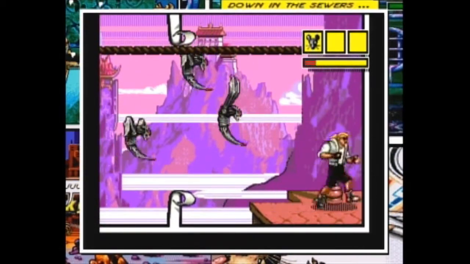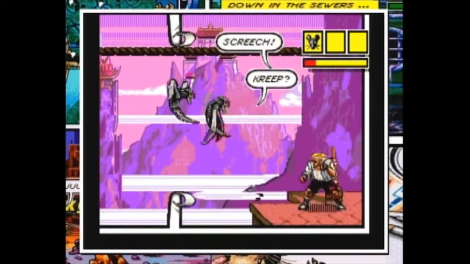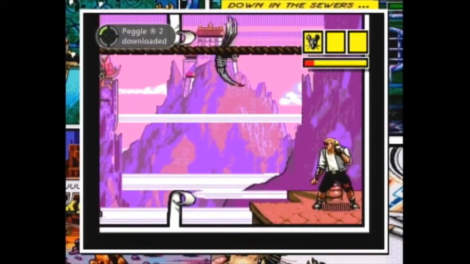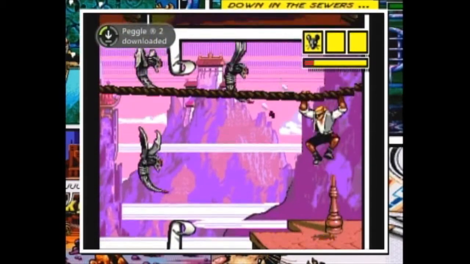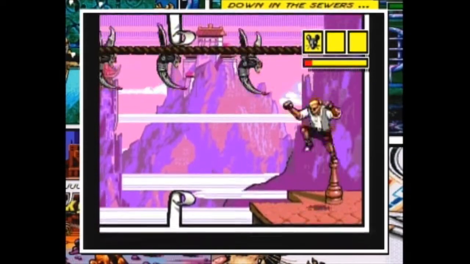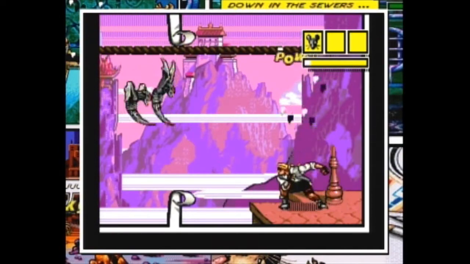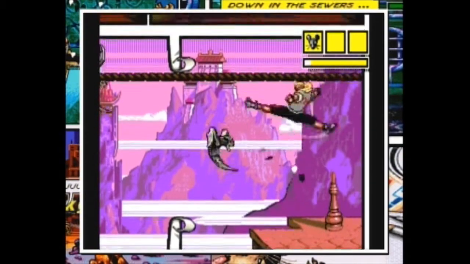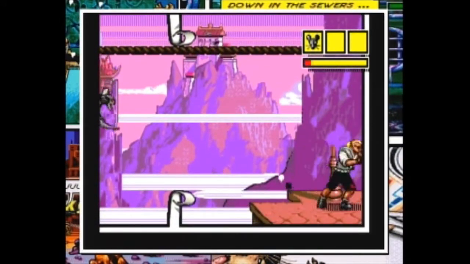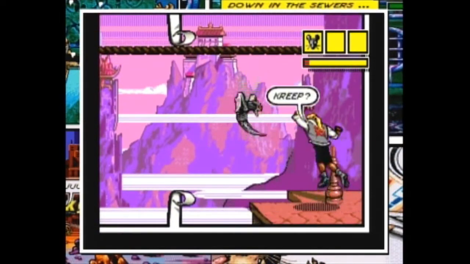I really don't want to die again. Please don't. If I die again, I'll probably just skip to the end of this level. Oh, finished downloading Peggle 2. Lordy, lordy, I'm in a lot of trouble right now. Yes, I know my health is low. I hope you're not telling me that I'm losing health by kicking these guys, because I don't know what else to do here.